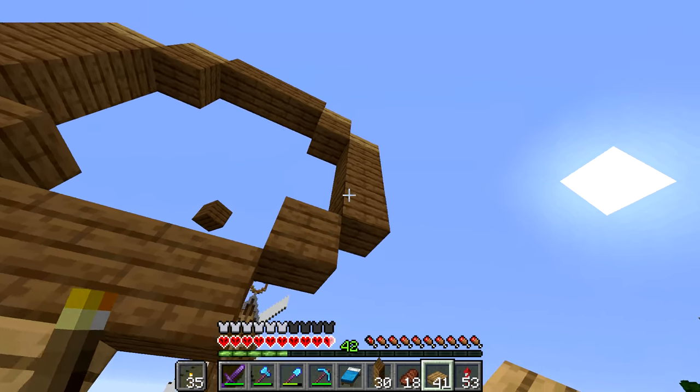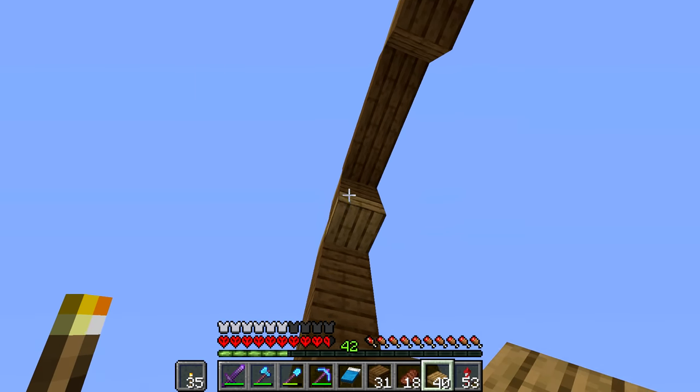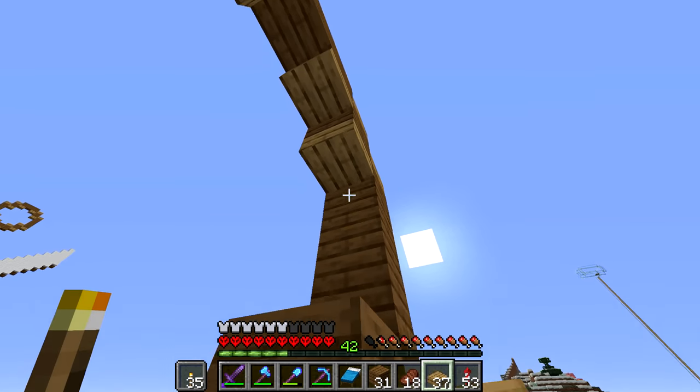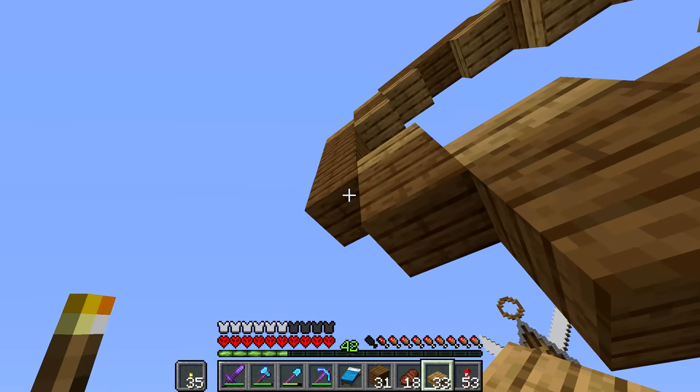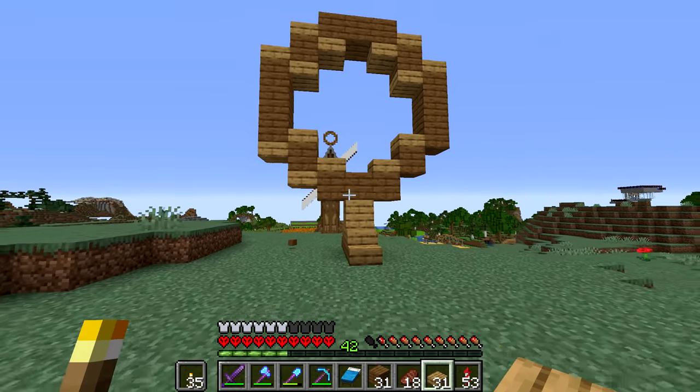Okay, so those are the two slabs I cannot place from the ground. And then these can just go right here. These can go right there. And all will be well in Whoville. Okay, there we go.